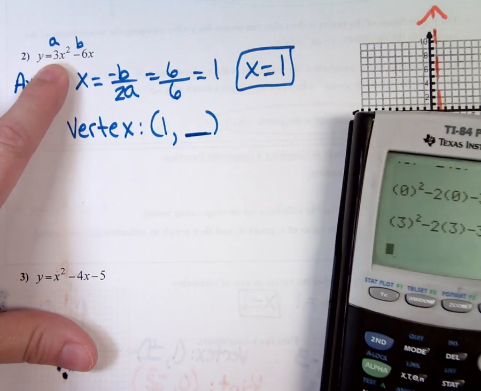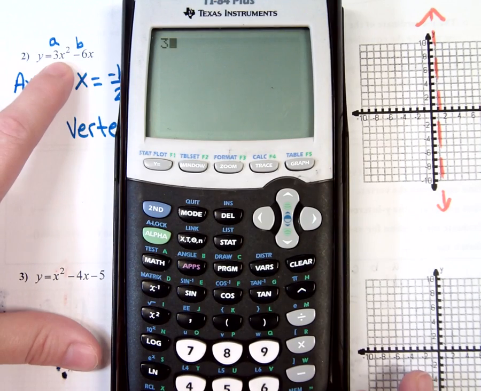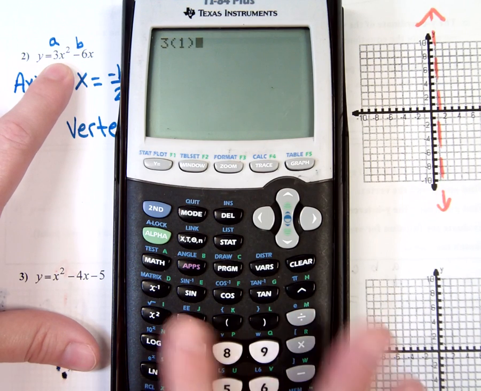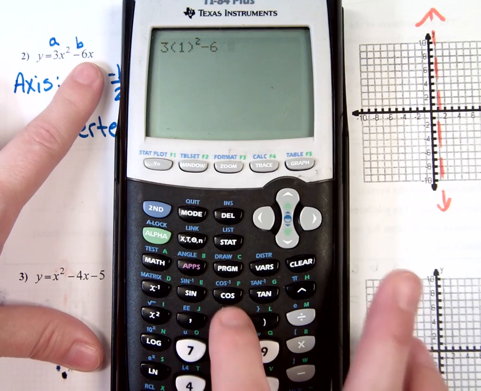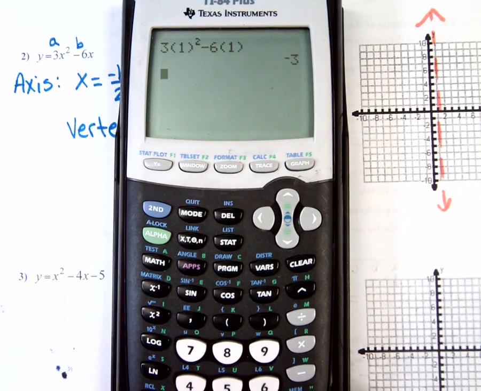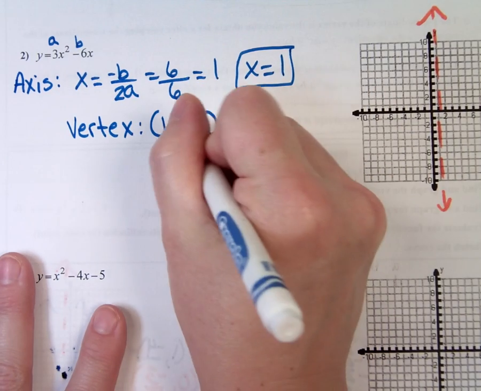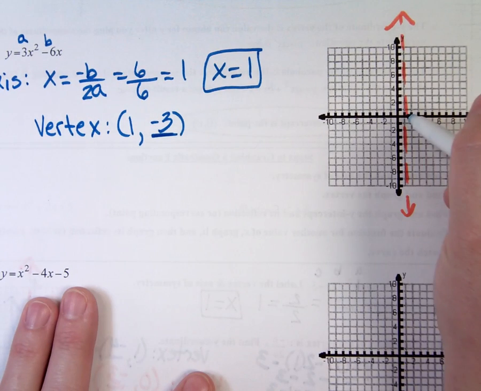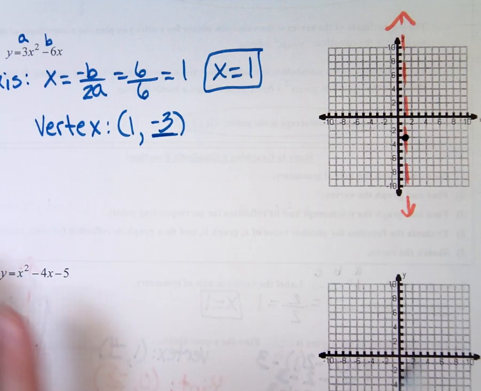Okay, so I'm not going to show it this time. I'm just going to go straight to my calculator. So, in the calculator, I'm going to type a 3. As soon as I see Mr. X, slap down parentheses. We're plugging a 1 in him. Close the parentheses, square. Recopy -6. As soon as you see the x, slap the parentheses down, plug the 1 in. And you get -3. Okay, so I'm going to plot my vertex. So I'm going to go right 1 and down 3. And I'm going to go from there.